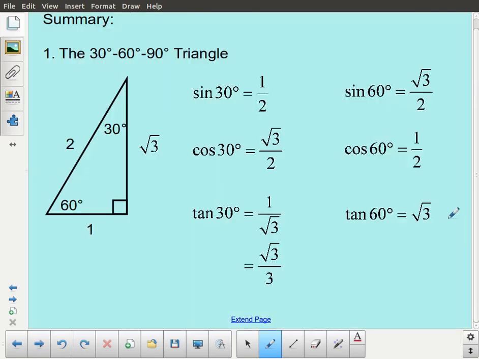So here is the nicely formatted summary of the 30-60-90 triangle, which is also the 1, 2, root 3 triangle, another way to help you remember the side lengths. But remember where we got this from. This came from an equilateral triangle with side lengths of 2. If you did it with side lengths of 1, it would still work. These ratios would still be valid. You would just have a little bit more algebra to do to rationalize it, to clean it up.